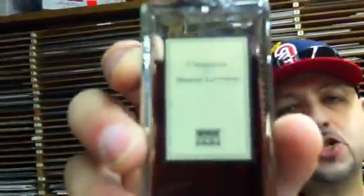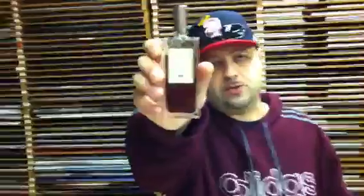Number 2, I'm really feeling this fragrance this time of the year, in the fall, with the winter coming up. This is Chergui by Serge Lutens. Now this is a unisex fragrance, and me and my wife share this. She loves it, I love it. It has the tobacco. When it opens up with the tobacco, you get the honey, the spices. It's a well put together fragrance, well blended. It's amazing. I actually wore this the other day in a bookstore, and someone came up to me and said, what are you wearing? And I told them it was Chergui, and they had never heard of it. So they made me write down the name. So I wrote it down. They're going to look into getting a bottle of this. So that's Chergui by Serge Lutens.